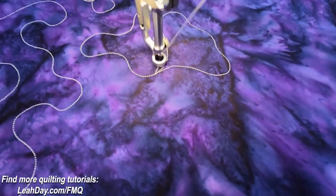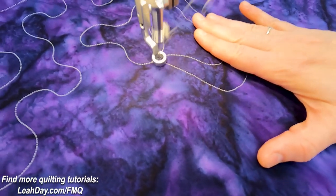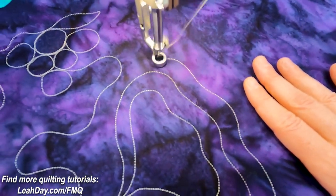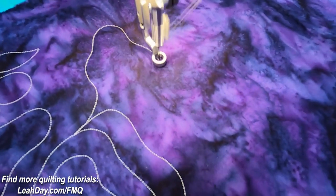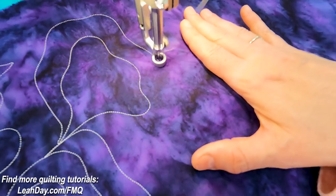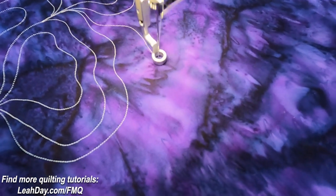Come back to my starting line and now pivot and echo around that. I'm aiming for about a little bit more than a half inch between those lines of stitching. My initial butterfly wing shape was about three inches wide by about two inches tall. This is such a free-form shape no one's going to know if you accidentally stitched it wiggly wobbly — I mean, it's kind of the point. This is a very forgiving design and a great way to practice pivoting and echoing without it having to look perfect. The key on a long arm is spacing — you want this nice and big if you're putting it on a bed quilt, and as long as you're keeping those shapes nice and big you're going to end up in the right place.